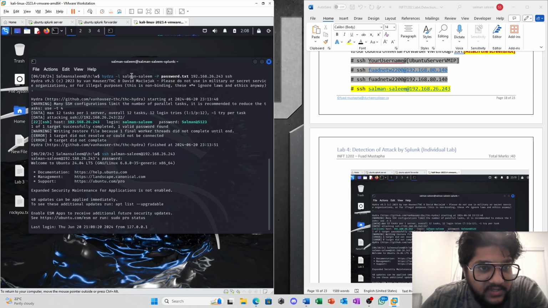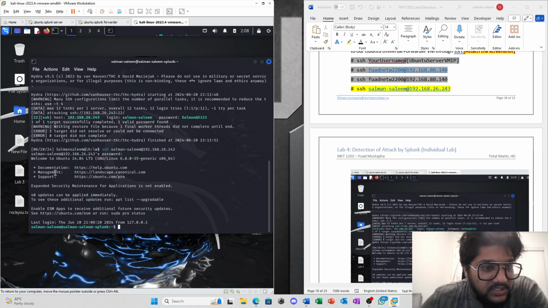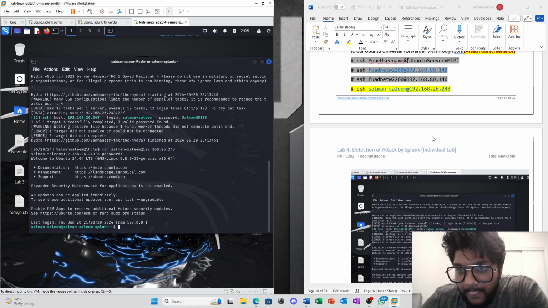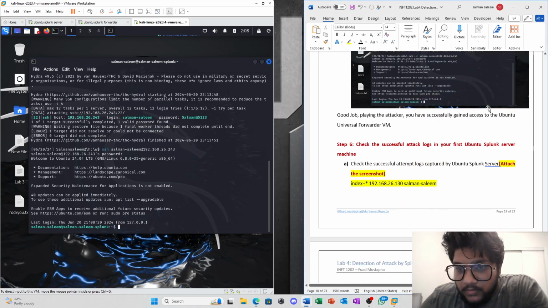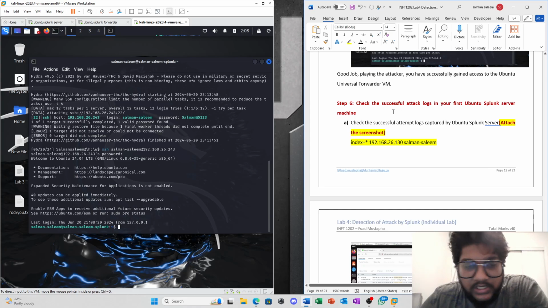From the previous Hydra command we had extracted the password, so I entered the same password, and we have successfully logged in to the Ubuntu Splunk forwarding server. So now we have remote access to the server, and we can execute any command in the Splunk forwarder that we like. So that's it for step 5.